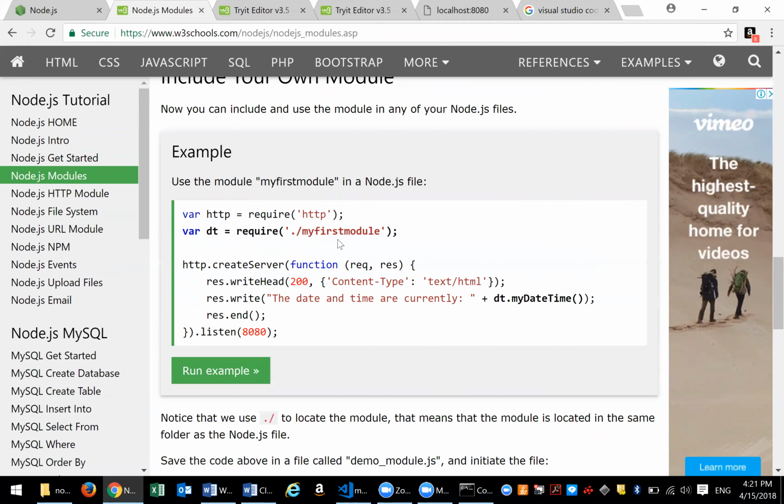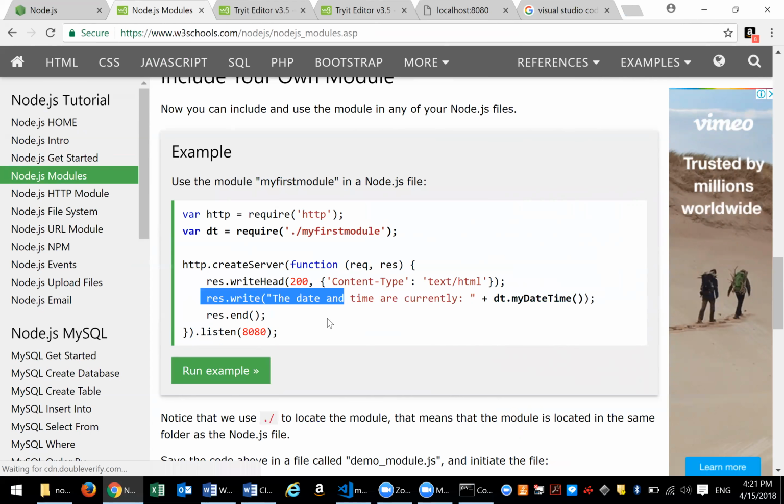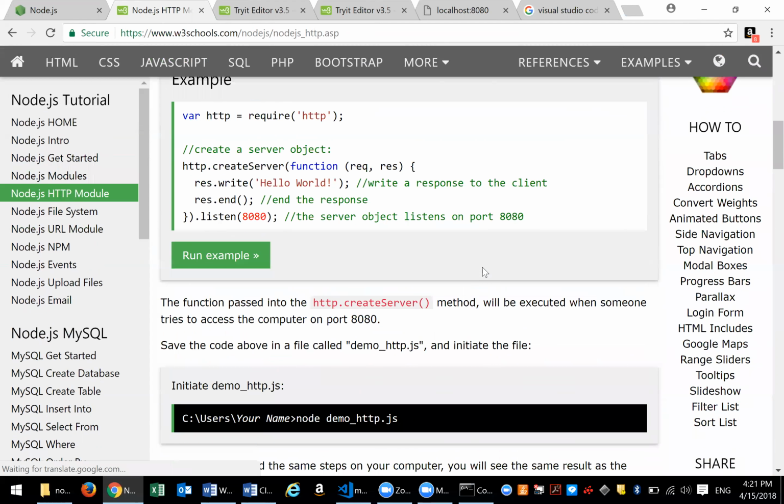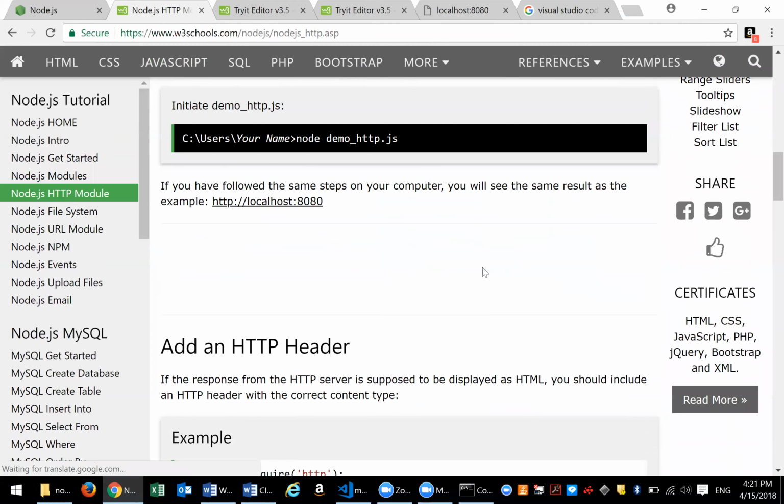Again, if you have your own module, if you have your own code that you want to include, there's another way to do that. Here is how you can write. If you want to write multiple lines to the request, and you do res.end. Okay, so this is all similar to what we've done before. Here is that HTTP. All right, we talked about this part.